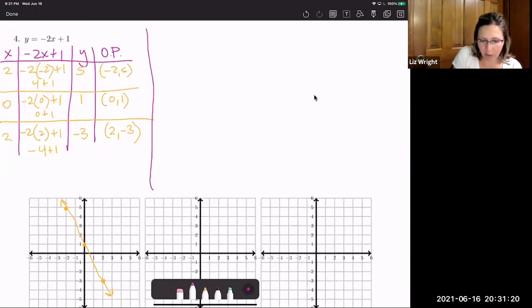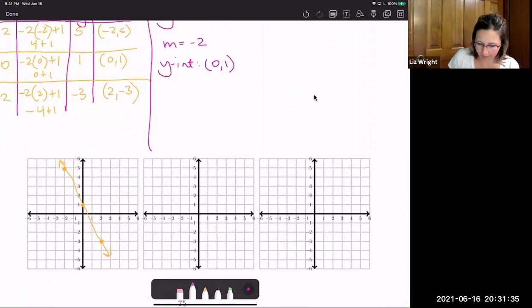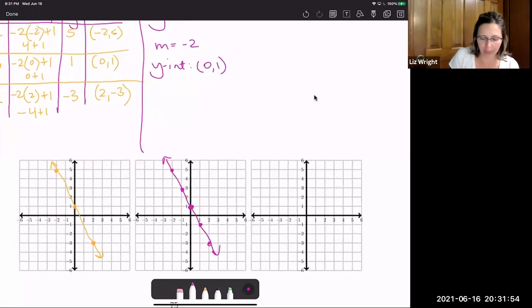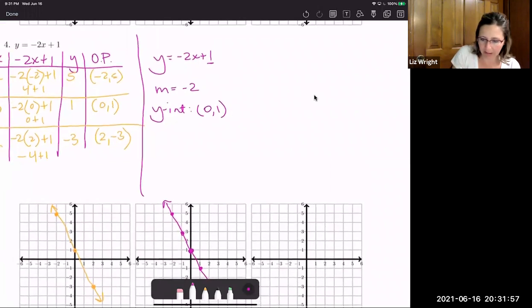All right, so now let's use our equation. This one's actually already in slope intercept form. So our slope is m equals -2. Our y-intercept is going to be 0, 1, so right here. So now let's graph our y-intercept, 0, 1, and it's going to be up 2, left 1, up 2, left 1, or you can go the other way. You can go from here down 2, right 1, down 2, right 1, get at least 3 ordered pairs, and then graph your line. Again, check compared to the other one. Does it look right? Yes.